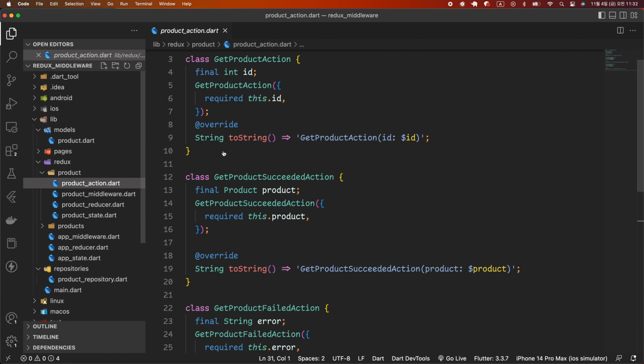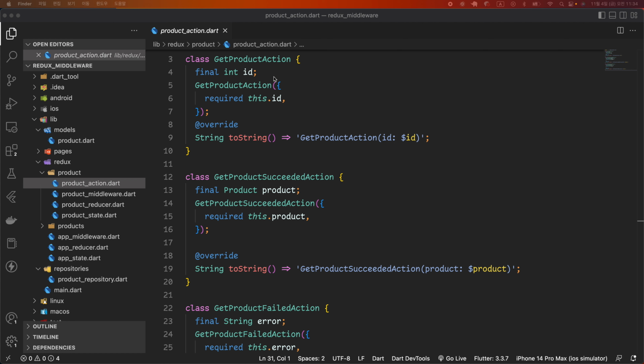Next is actions, and the actions are very similar to the actions that get the product list. The process of fetching a single product is almost similar to the process of fetching a product list. First, the first action that signals the start of a series of actions is called getProductAction. Unlike getProductsAction, getProductAction requires information about the product to get.